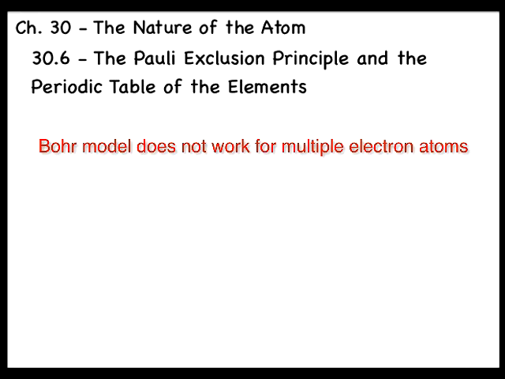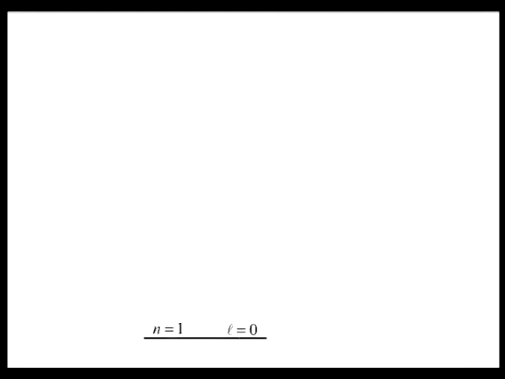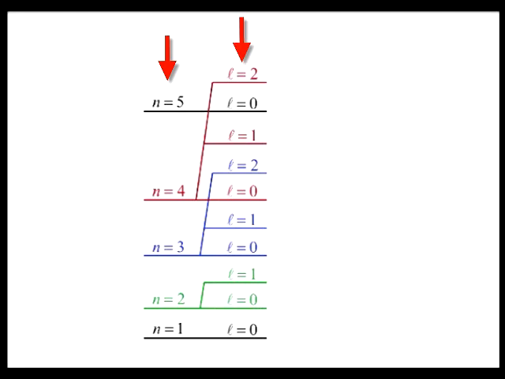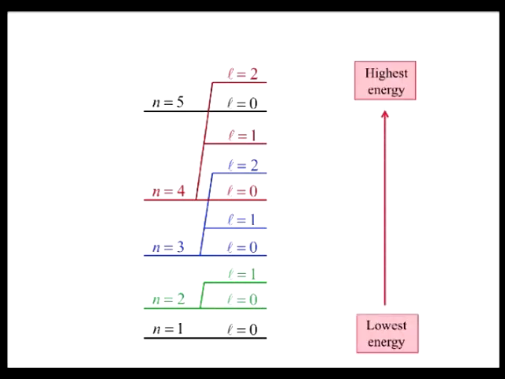However, the simplest approach for dealing with a multiple electron atom still uses the four quantum numbers N, L, Ml, and Ms. Detailed quantum mechanical calculations reveal that the energy level of each state of a multiple electron atom depends on both the principal quantum number N and the orbital quantum number L. In this energy level diagram, we see that the energy generally increases as N increases, but there are exceptions, as seen here. Furthermore, for a given N, the energy also increases as L increases.